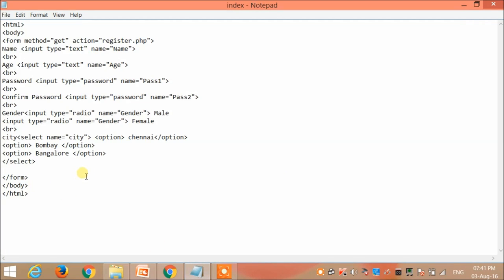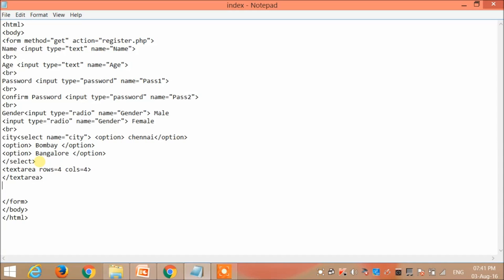So now let's modify our program. I'm going to add a text area. So in the text area means that the user can enter multiple lines of text. So in this I need to specify the row size and the column size. Over here I specify the row size as 4 and the column size also as 4. You can specify any value you want. And this is followed by the slash text area.